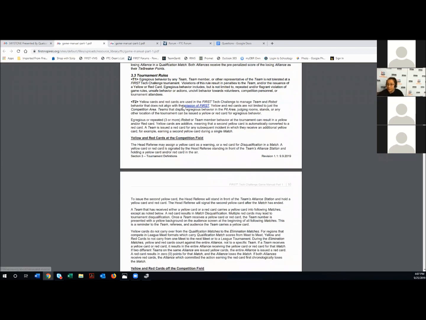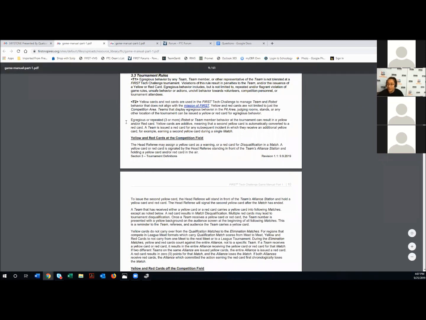Yellow cards and red cards are used in the FIRST Tech Challenge to manage team and robot behavior that does not align with the mission of FIRST. And then there's a really cool link to the mission of FIRST. Recommend reading it. Yellow and red cards are not limited to just the competition area. Teams that display egregious behavior in the pit area, judging room, stands, or any other location of the tournament can be issued a yellow card or red card for egregious behavior.